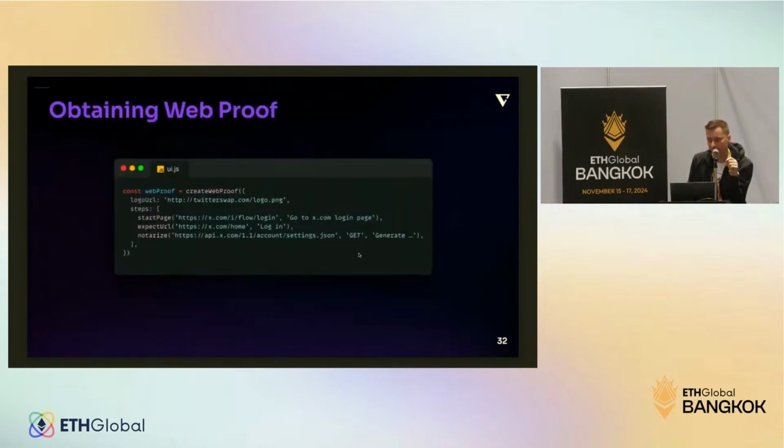And here's how you do it. You simply create a web proof, you put your own logo there in the extension, and then you can just tell it, this is the starting page we want to start with, this is what you expect the user to do, and then when the user is in the right place, the proof is going to be generated automatically. Does that all make sense to you?